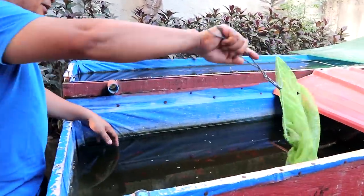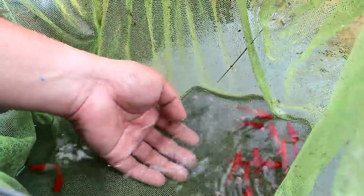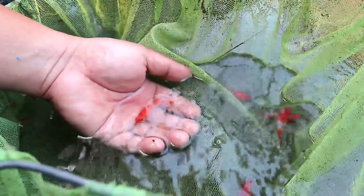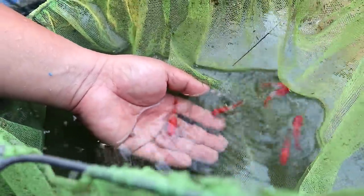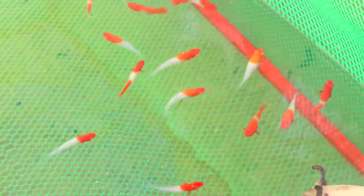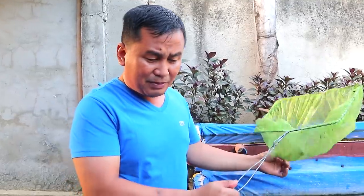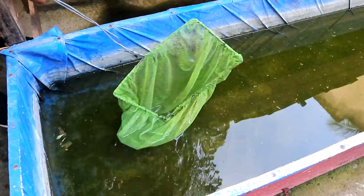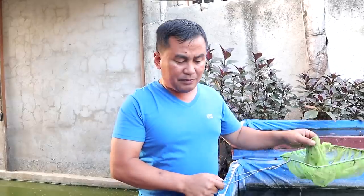You will also have an update about our Kohako swordtail. I am employing another method — I will separate the pregnant ones like this one. Very pregnant. If you observe that they are already very aggressive against the male swordtail, that's the time we are going to separate them and allow her to deliver her babies without the male Kohako swordtail. You will see that there are some babies of the Kohako swordtail — they are already 10 days old from the time of their birth.